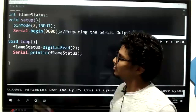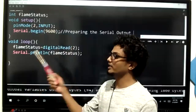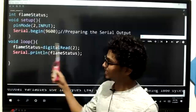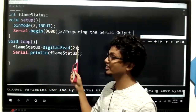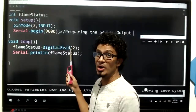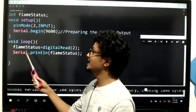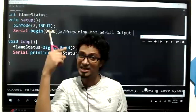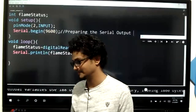And then the while loop, we know that this thing is happening again and again. It is going to continuously check for flame status and digitalRead to get the flame status variable value, based on the value you are getting from digital pin number two. So read from digital pin number two and assign that value to flameStatus, which is going to be either 1 or 0. Serial.println flameStatus means in that serial monitor, we are going to output that value. That's why we saw continuously ones and continuously zeros, right?